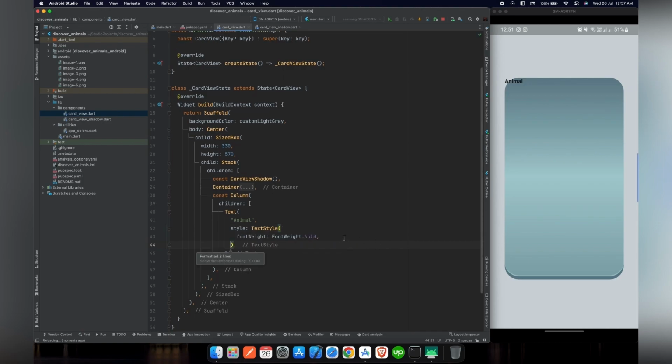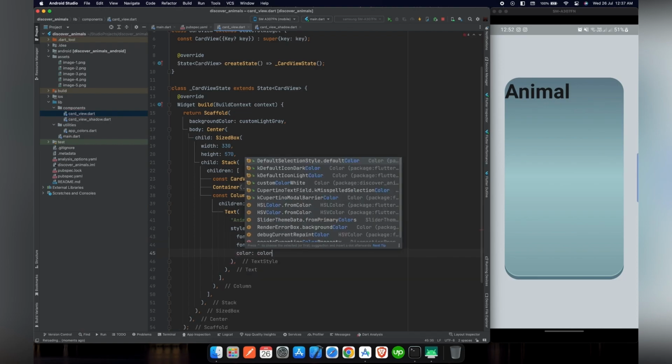Now further we can increase the size of this text. For font size, let's say we will use 52, and if we reload you can see that it's almost exactly at the position where we want it, but it is in a black color.